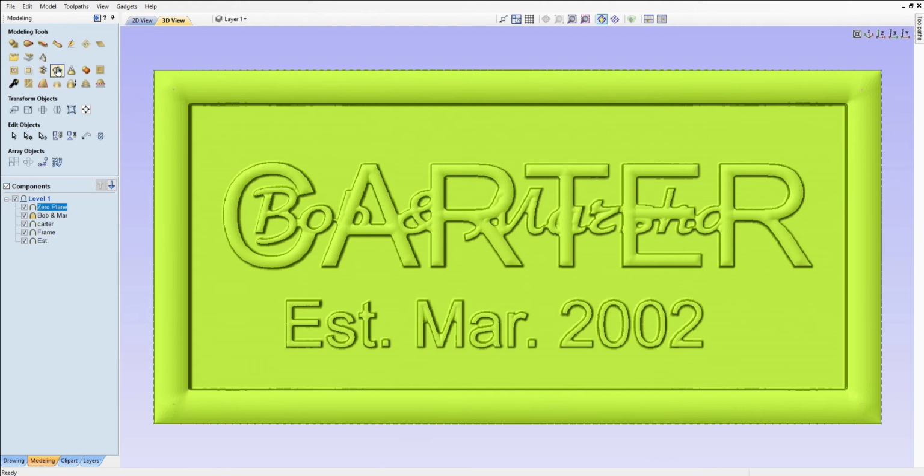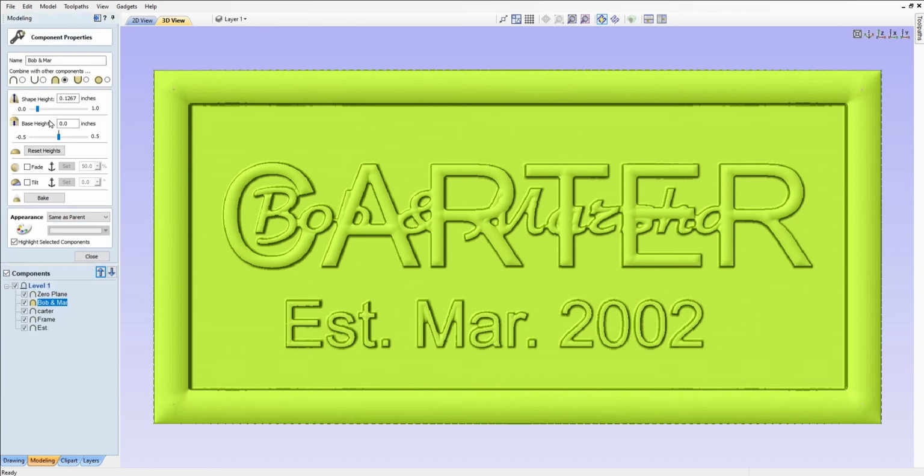Most of it looks good. So we're going to check here. The zero plane. The bob and mar is merge.